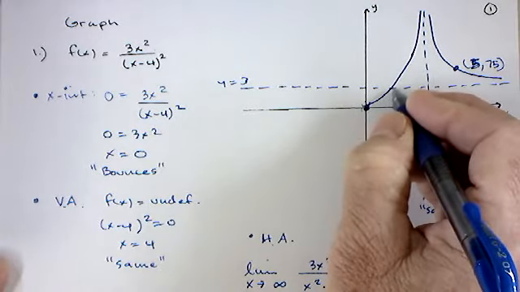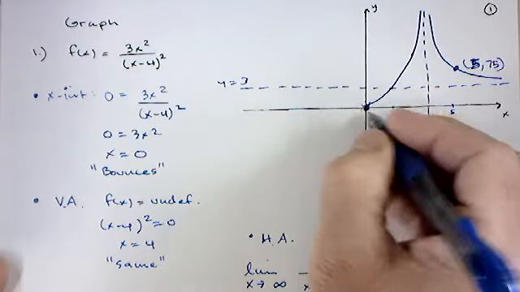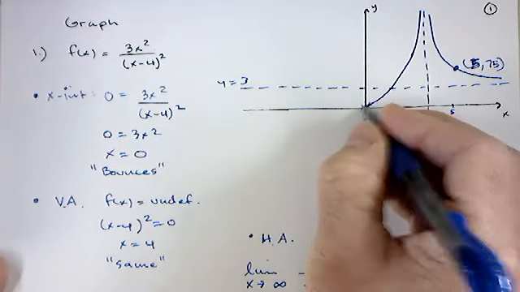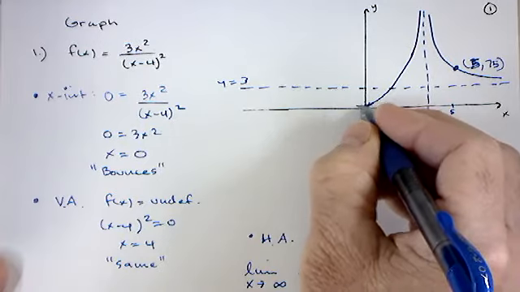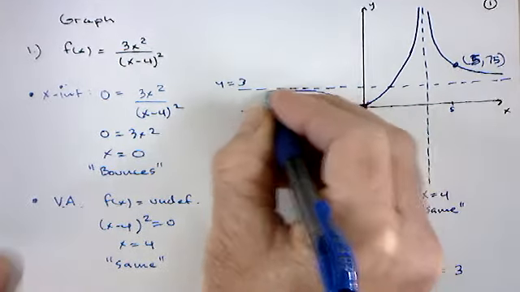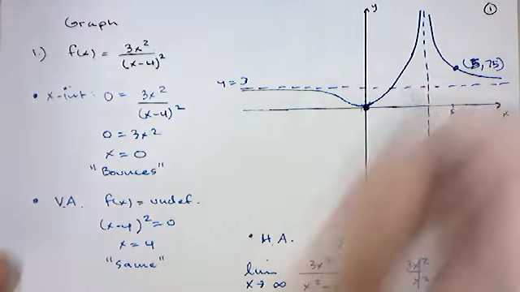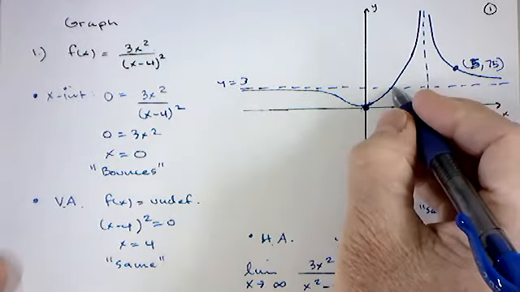That's okay. In fact, I can expand on this a little bit more. If your function needs to cross a horizontal asymptote to get where it needs to be, then it can. It's a bouncing intercept, so it's going to have to bounce off and then start to approach my horizontal asymptote of y equals 3 as x goes to negative infinity. A little bit more on crossing the horizontal asymptote.